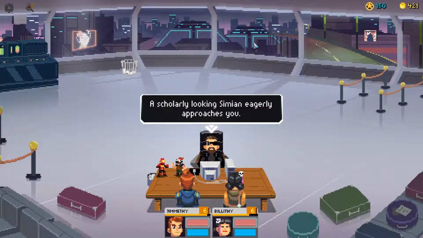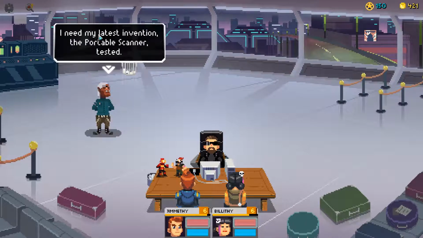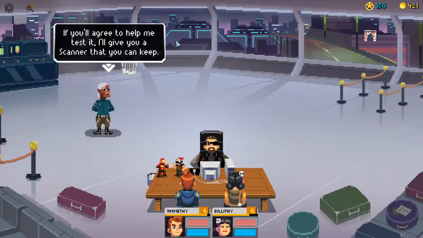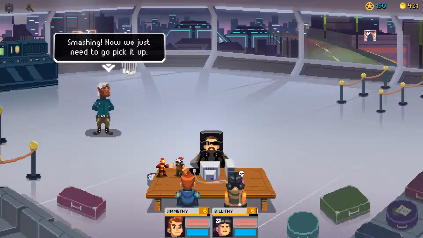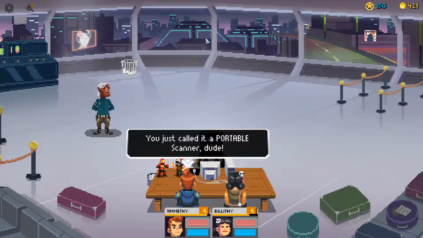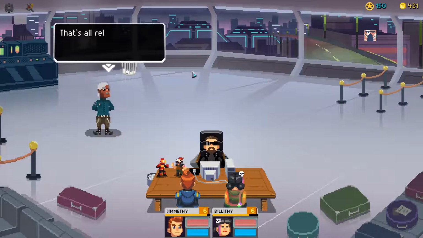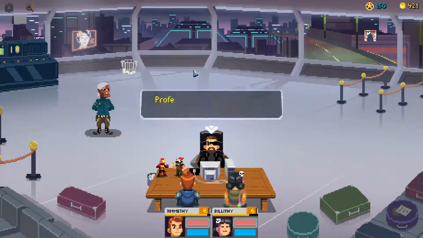A scholar-looking Simeon eagerly approaches you. Dachin! Pleased to meet you in person, gentle beings. I need my latest invention, the portable scanner, tested. If you'll agree to help me test it, I'll give you a scanner that you can keep. A free gadget? Count us in. Smashing! Now, we just need to pick it up. You don't have it with you? I have, you know, it's quite on the large side of things. You just called it a portable scanner, dude. That's all relative. You see, don't you know about science? Now, let's get going. The scanner awaits us at Neo Tokyo's Power Central.